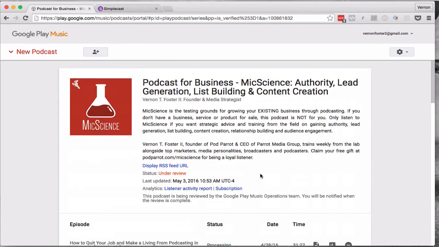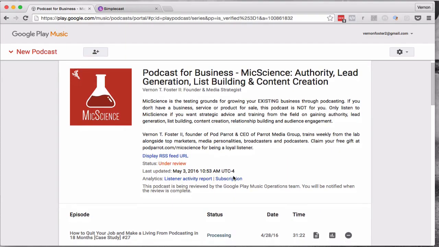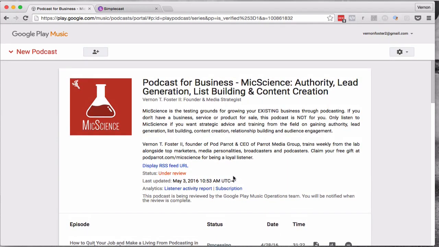You want to make sure you do that because obviously Google Play is huge, Android. The Android market is huge. It makes up, last time I checked, like 54% or 64% of the mobile phone or smartphone market. So this is pretty big for podcasters. That means people that don't have an iPhone aren't left out of listening to podcasts, because everybody that doesn't have an iPhone obviously has what?